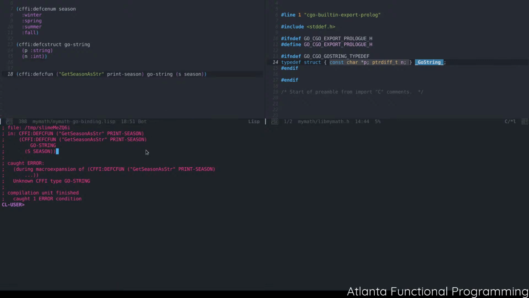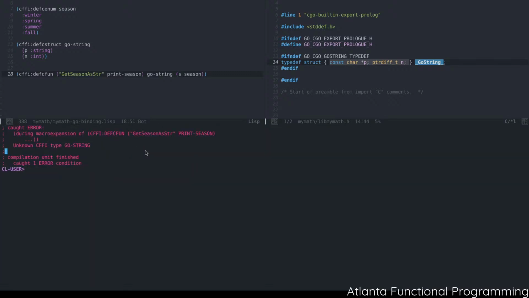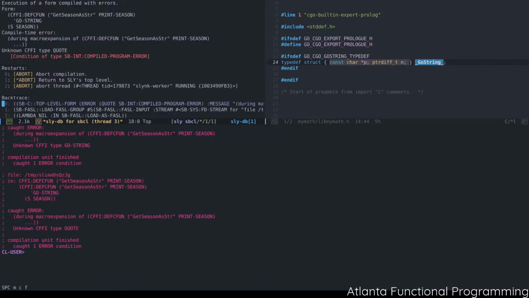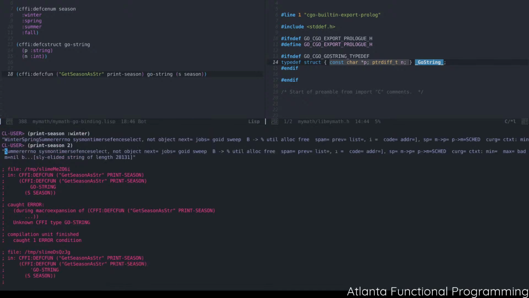Alright, this one is actually complaining about the fact that this is not getting constructed, isn't it? Let me see if I could do this as a symbol. Oh, right. That's right. Look at the error here.